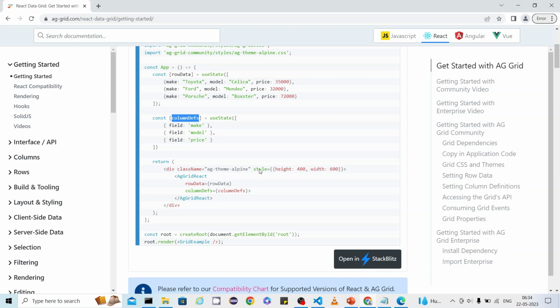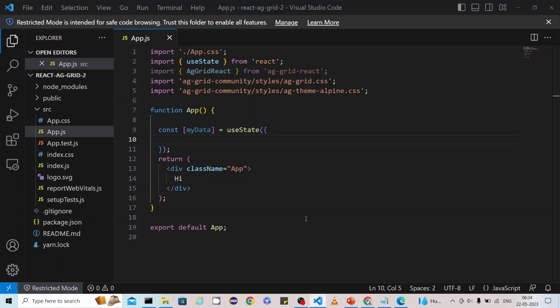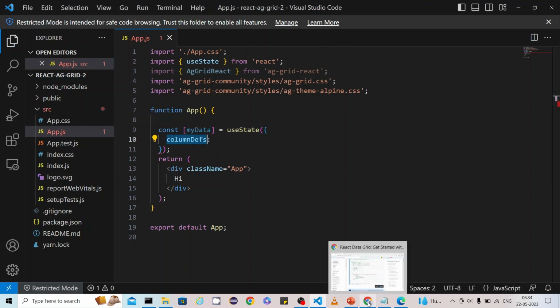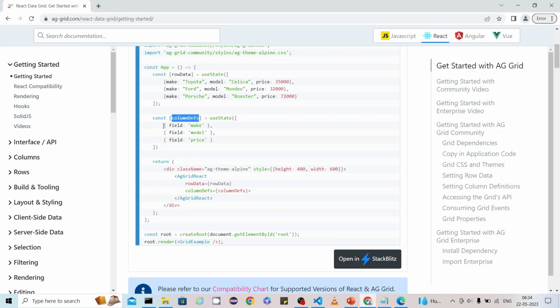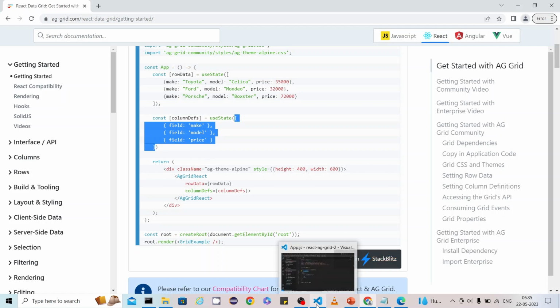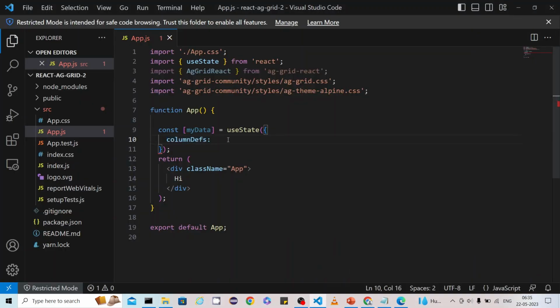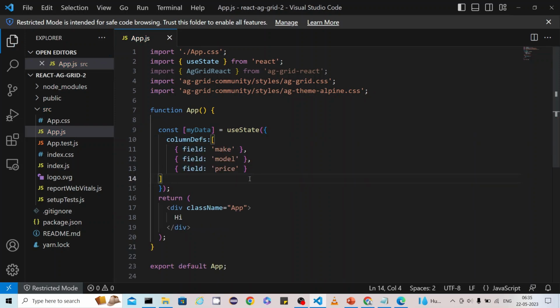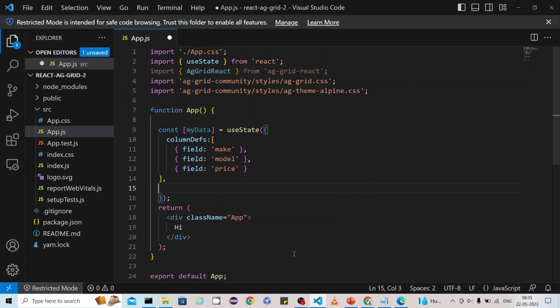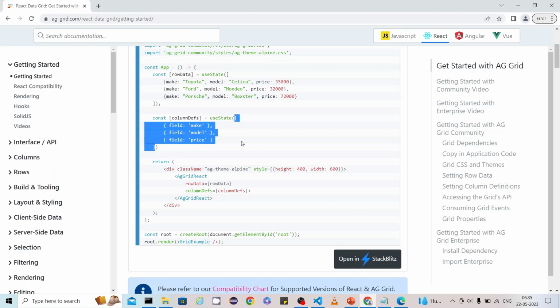First we will take the column definitions. So this is the column definitions. You just give the name and the corresponding values. This we have seen already in the previous video, I'm just reiterating it. So this is the header column definitions. Next one is column values. So how we are going to display the row data, you can see.